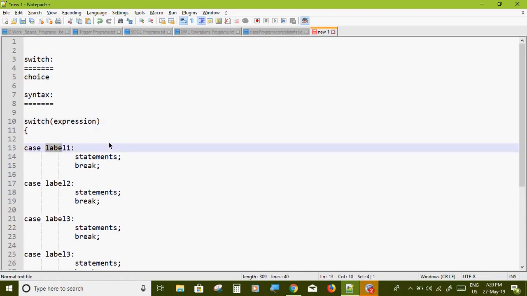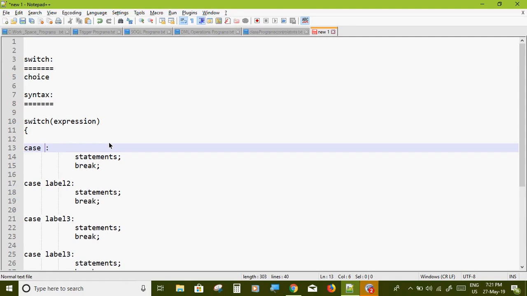The label may be any user defined label, which may be a character enclosed in single quotes, or a number in integer format. But we are not able to take float values as a case label, because it does not accept float values.